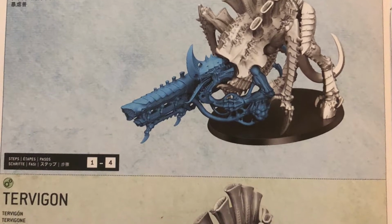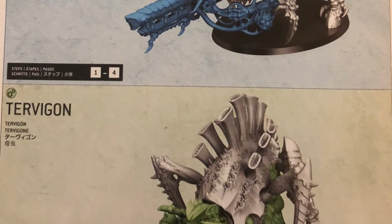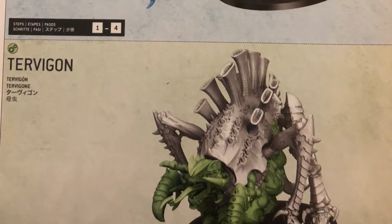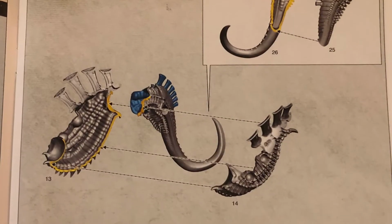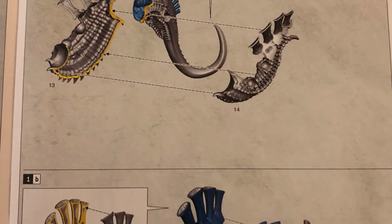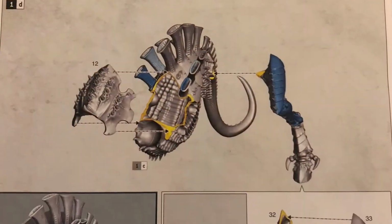Remember to read through your manual so you can plan ahead and put magnets where they need to be, and you don't accidentally glue something together that you now have to try and cut apart. Both kits are sharing the same legs, the same body, and the same middle arm. So what we're going to do is build it up.